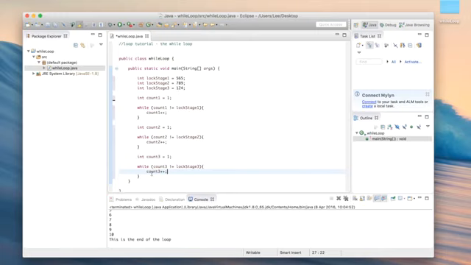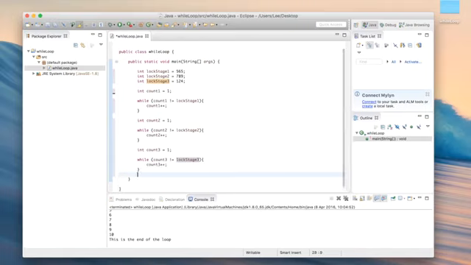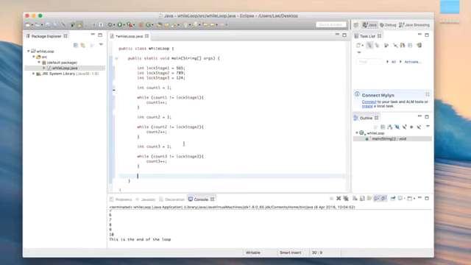We get to 123. 123 is not equal to lock stage 3 is true, so the code within these braces runs, it executes, meaning that count 3 then becomes 124. 124 is not equal to 124 is false, so this line of code will not execute, so count 3 will remain at 124, and we'll carry on with the program.